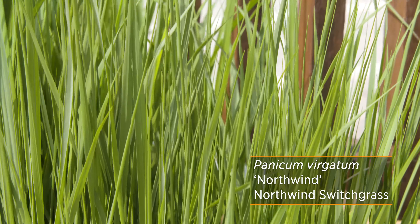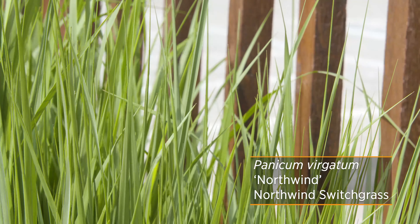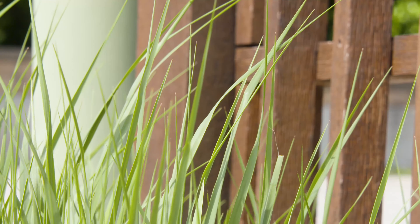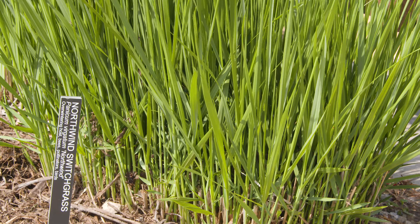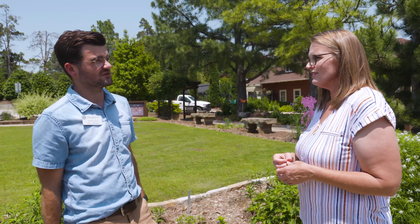What about some of those overwintering plants that you mentioned? We have some native grasses — specifically a North Wind switchgrass. They look pretty in the winter before you cut them back, and actually the last generation of caterpillars in winter will crawl down into the grasses and spend the entire winter there. That gives them enough shelter from the cold winds to make it through until the next spring.